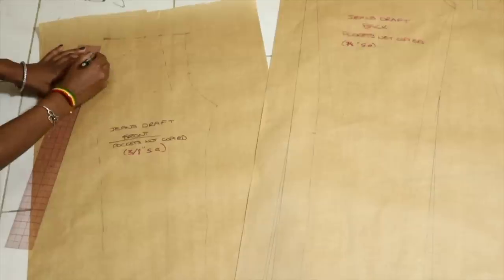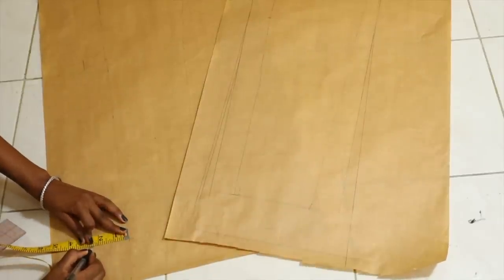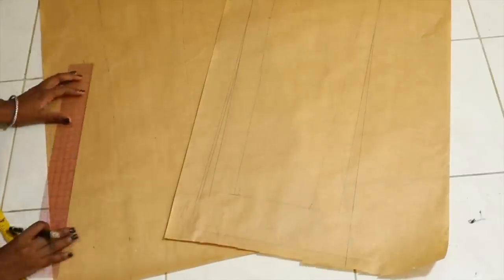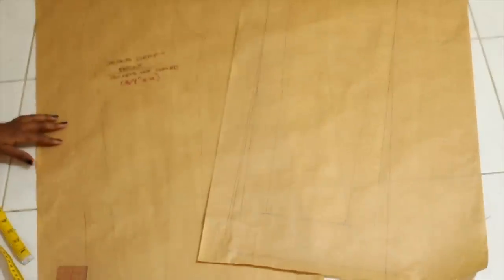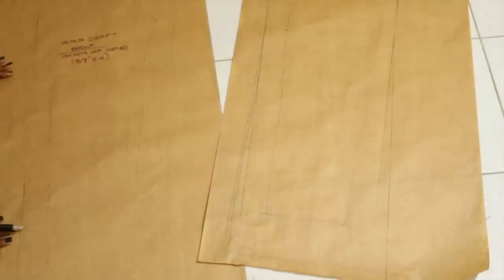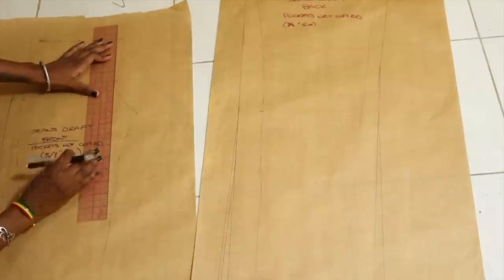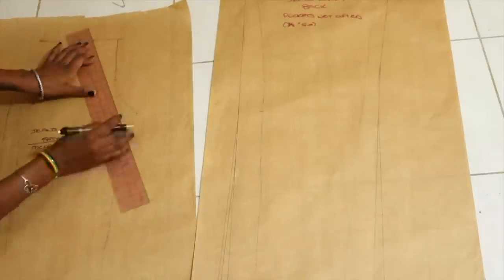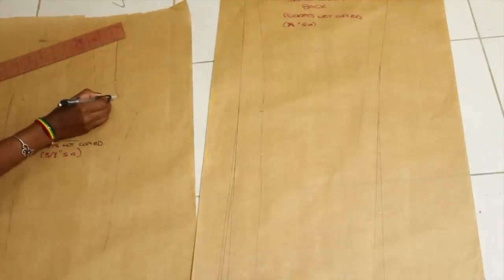This is the front of the pants now. I'm doing the same thing that I did at the back, but you're going to see how I'm bringing out the bottom. I'm going straight up to where the widest part of the pants is, the hip part right there. Remember, everything you do for the back you do for the front. So I'm bringing down the crotch half an inch and just smoothing that into the original crotch line.